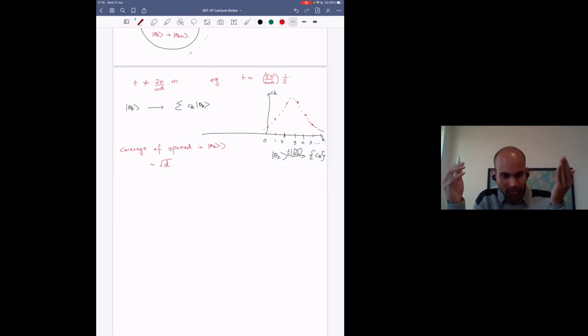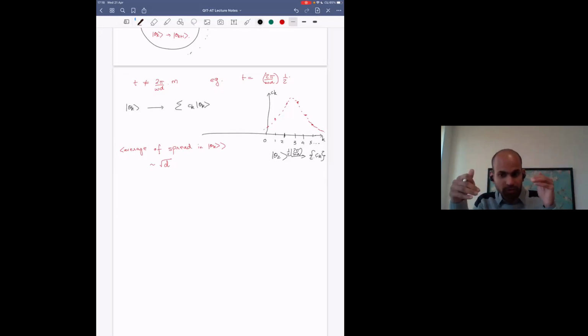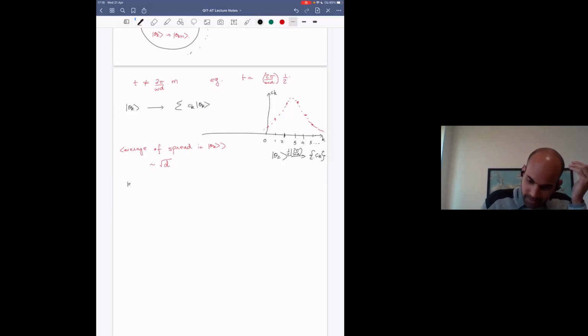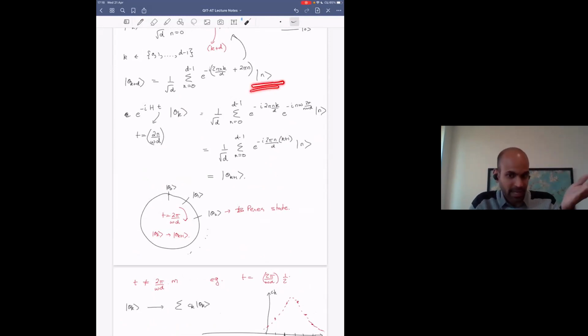Okay, so because the Peres states have this quality of spreading and returning, they are not somehow the ideal states to look at. Let me put it this way. If I wanted to now use such a finite clock and do a unitary acting on the system by using this finite clock, what would I do? A Hamiltonian now is in the, well, I've written down a Hamiltonian, so the basis of n is the energy basis, and I have the discrete Fourier transform that gives me the theta basis.